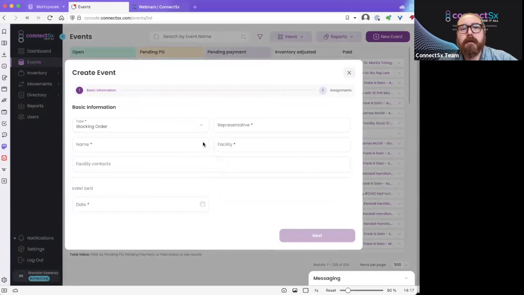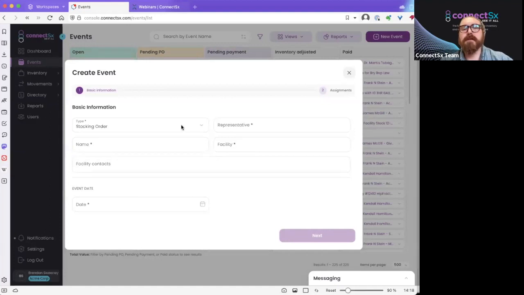So I'm going to do a stocking order, which if you're not familiar, this use case is when you are, rather than a typical surgical case, you're selling inventory in bulk upfront directly to the facility. So they would keep it on the shelf and then they'd pull from it as they need it. The advantage here for them is there's less billing potentially, but then they have the inventory in-house. They can pull from it as they need it. They don't need to call the rep to be on hand every time they do a case. I'm sure there are additional benefits to the facility, but those are just a few.